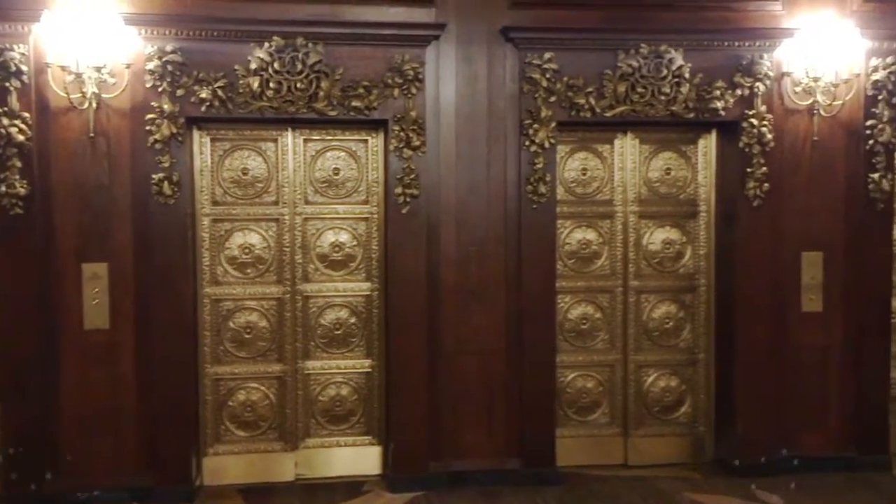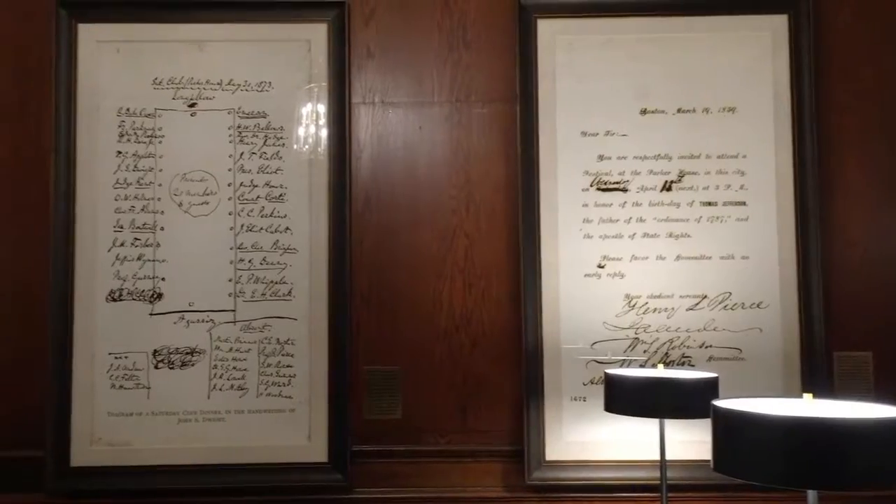These elevators are amazing. The Omni Parker is a historic hotel and it has many interesting tidbits — I'll link the page below if you'd like to read more about it. So we just got home. The bar at the Omni Parker House was way too crowded tonight — they had a lot of events going on so we decided not to wait. We bought two Boston cream pies to go. You can actually get them pretty easily at their gift shop and you don't have to wait around at the bar.